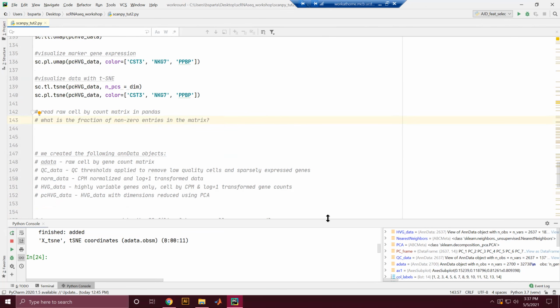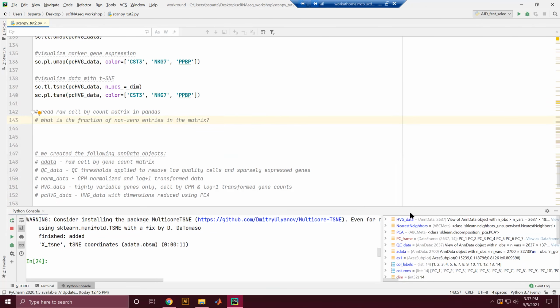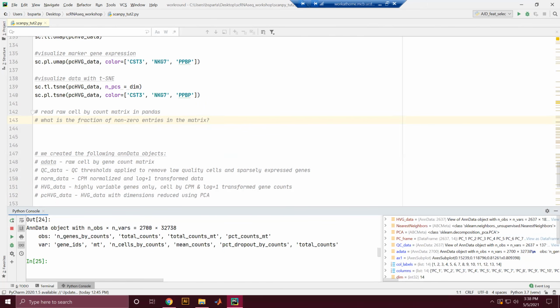You should notice all of these in your variable window, and you can print them all by just typing their names in your console. So AData, we have this object with the full number of cells and the full number of genes. And we can see how we've changed the data as we've gone through this.